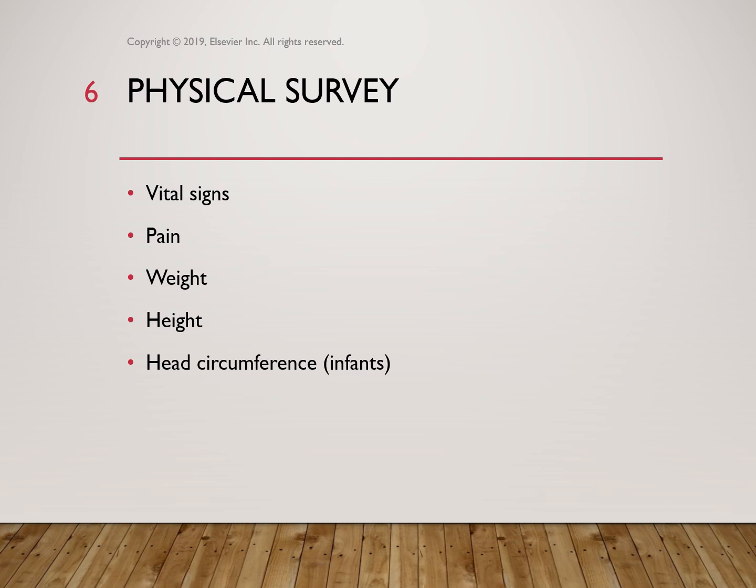Maintaining warmth during observation is essential for infants. An accurate kilogram weight should be recorded because the dosage of medications for infants and children is based on milligrams per kilogram of body weight. Pulse and respiratory rate will decelerate with age until the adult values are reached. You can see Appendix H to see normal heart and respiratory rates for various ages. Apical pulses are advised for children younger than 5 years of age.